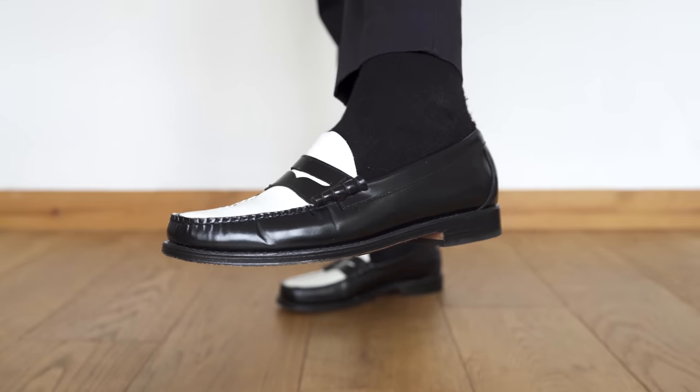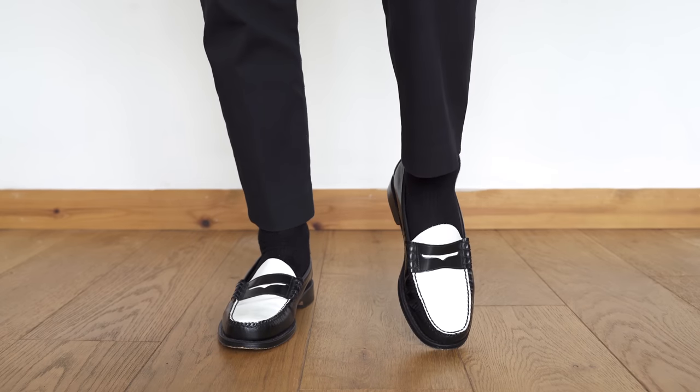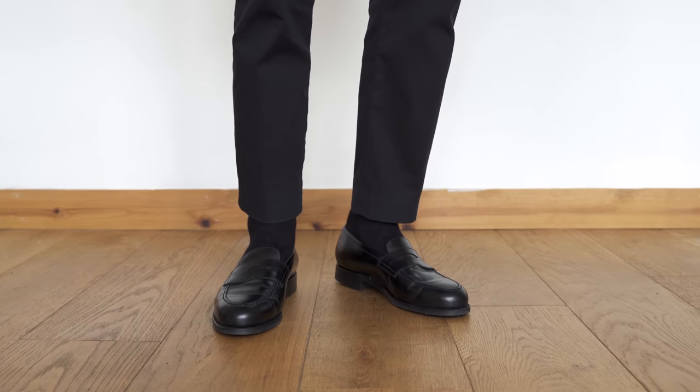Next is my loafer collection — three pairs from GH Bass and one pair from a collaboration between Arquette and Morhas. I actually got all of these through Instagram campaigns apart from the black GH Bass pair. I've had these shoes for years now but I'm finding myself wearing them less and less. If I'm going casual I'll wear sneakers, and if I want something smarter I tend to wear my Clarks Wallabies. That said, a pair of loafers always comes in handy — with formal footwear you never know when you might need a pair, so even though I don't wear them now I'm keeping them. Maybe not four pairs, but definitely one. I size down a full size in all of these and they fit well.